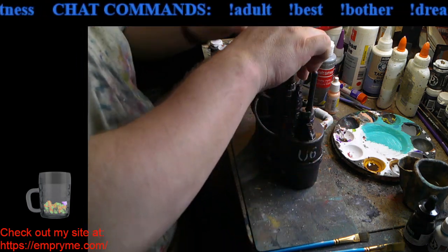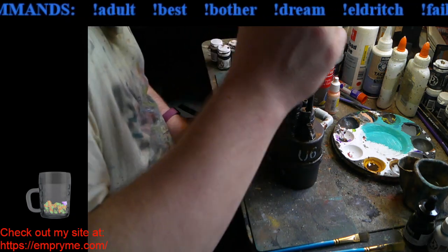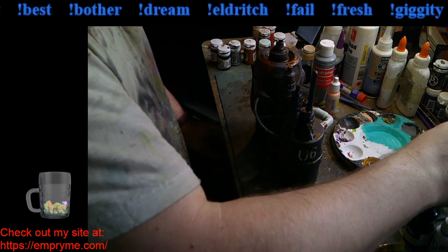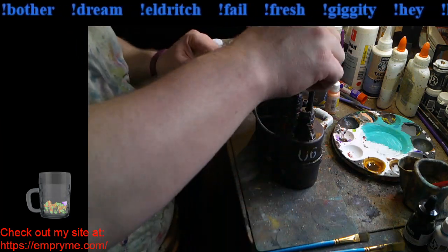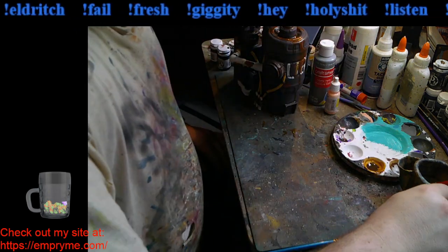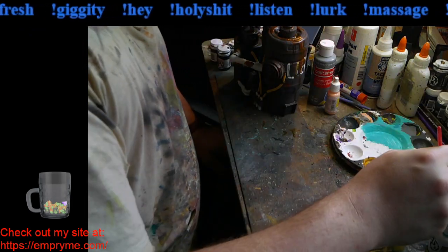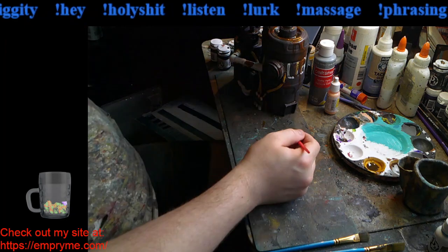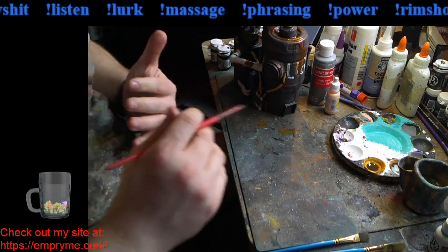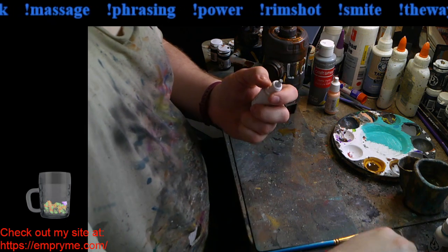Alright, that's a lot of great grime in my opinion. So, let's carefully shift this over and around. I'm going to put the brown ink away for the moment. Actually, I'll keep it out because I'm probably going to be using it later. Maybe not later on stream, because it was definitely taking me longer working on this than I thought. I didn't have intentions for going particularly long today.